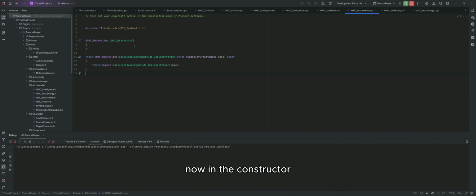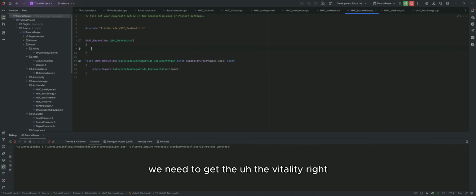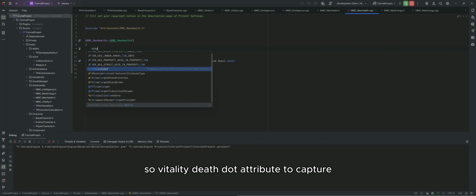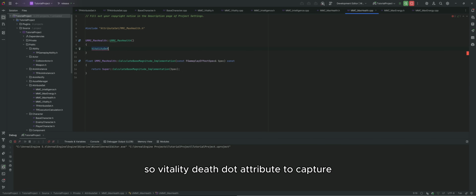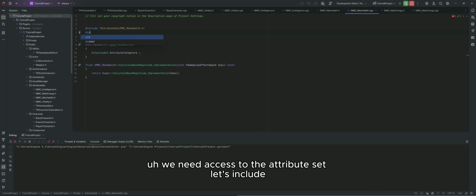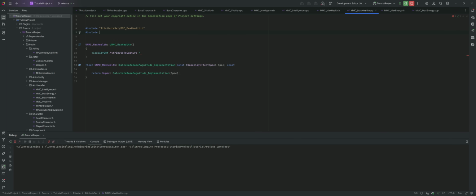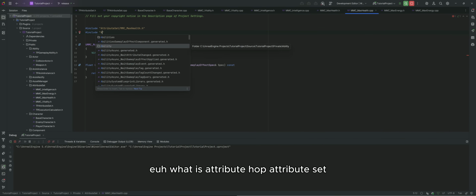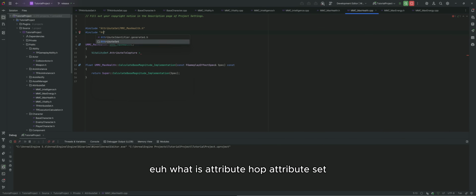Now in the constructor, we need to get the vitality, right? So vitality def attribute to capture equals. We need access to the attribute set. Let's include attribute set.